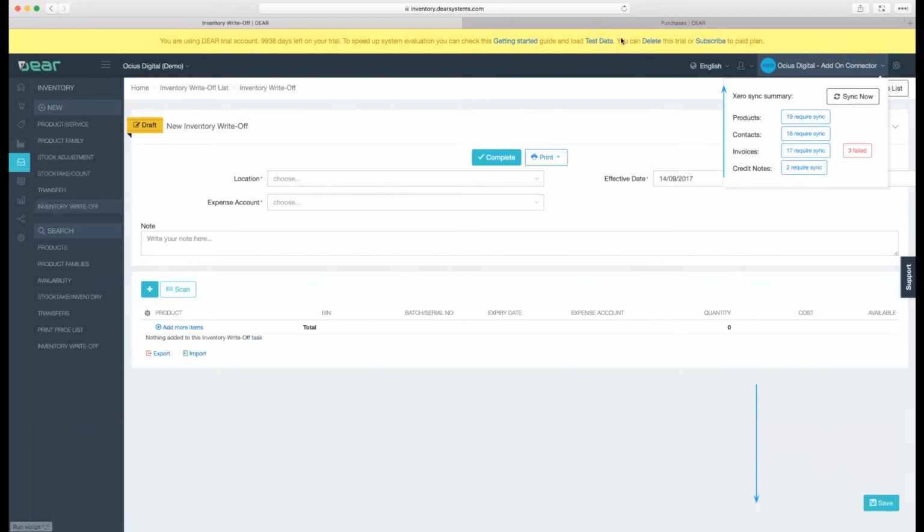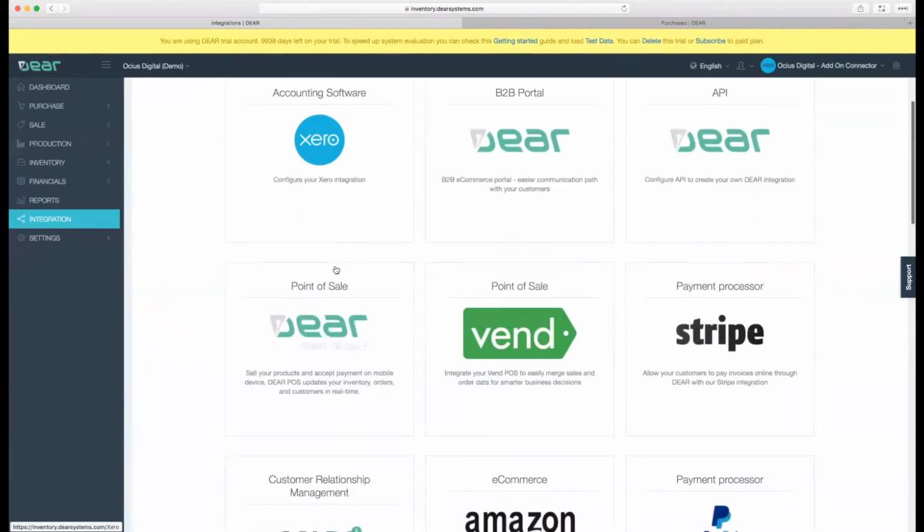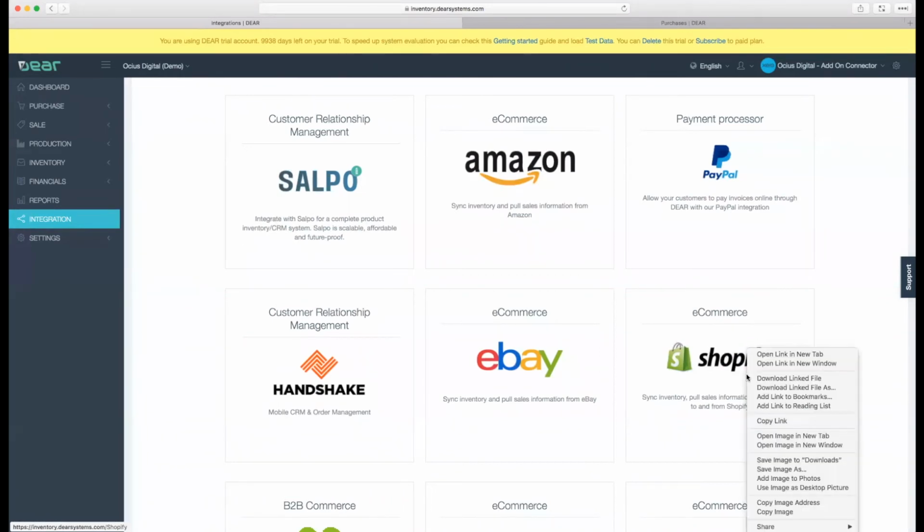So the next thing we want to talk about are some changes that have happened in the integration screen. Now, we don't have time today to go through every single integration, but luckily the changes are fairly universal. So if I head into our integrations section, I'm just going to open up an integration we have for Shopify, which is an e-commerce platform. Whether it's WooCommerce or Amazon, etc., this interface is the same. So I'm just going to open this up for us today and have a look at some of these changes.